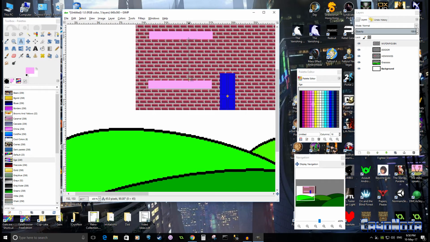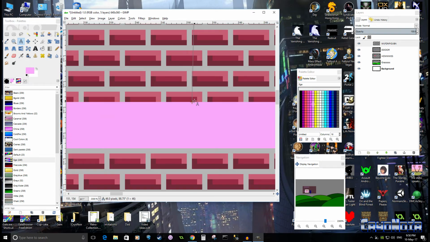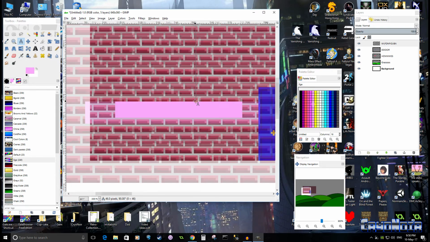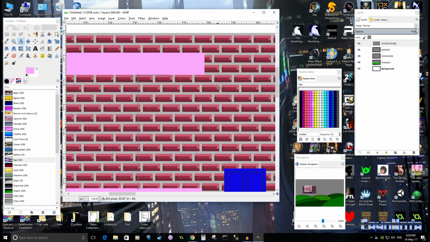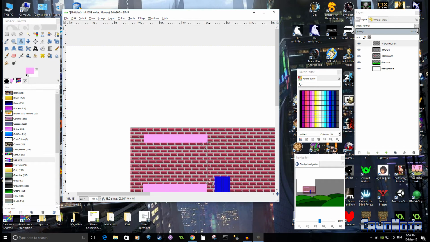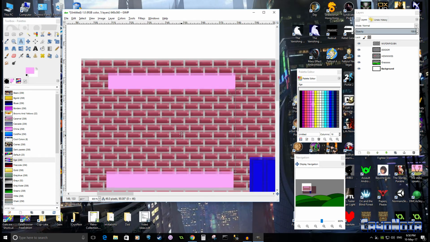Now you can use this for measuring up and doing other things like that. The only slight problem is, there we go, you have to be a little bit adept by holding it down with your left finger and then holding down control and scrolling as well at the same time to make sure you get it pixel perfect. But anyway, that's a handy tool for making sure that things are potentially straight. But what we're going to do is just make sure that these edges are straight and that we haven't totally messed that up. I think I have, haven't I? Yeah, so that actually should. We have moved a whole pixel across, but that's not a problem.